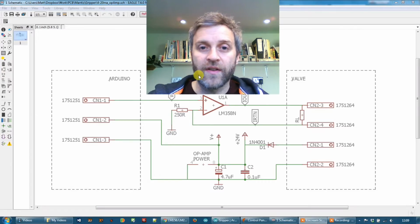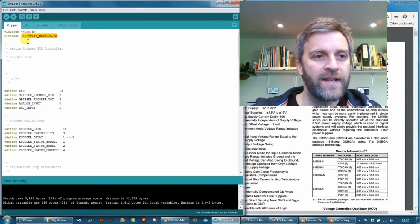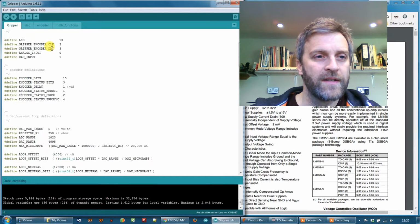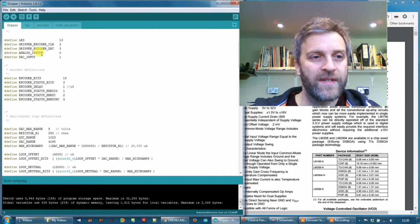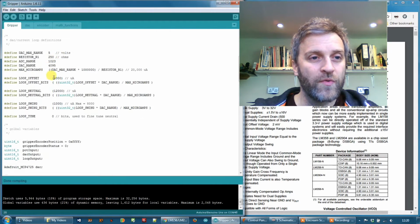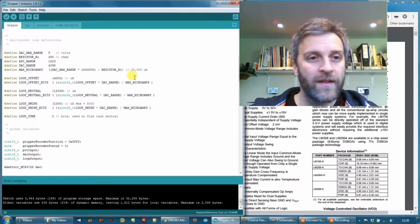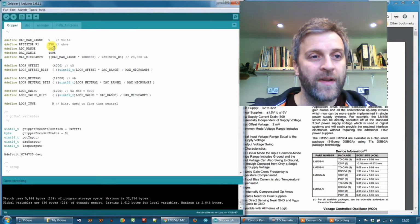So let's take a look at the code. Okay, so here's the updated sketch. I've added in the Adafruit library for the DAC. I've added in some more definitions in my two analog input pins here, which is the potentiometer and the DAC feedback, so I can monitor the current flow. I have some more definitions defined down here, which is basically the voltage range of the DAC, the resistor R1, which we're looking at here, and then the analog input range and the DAC output range.